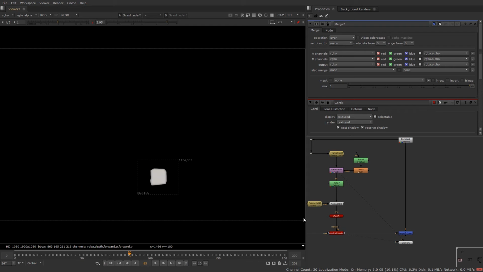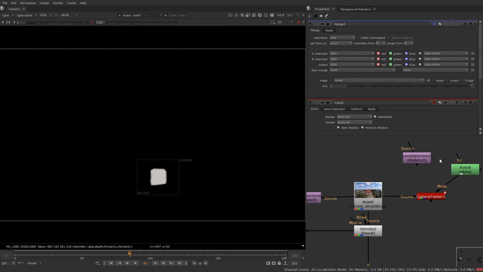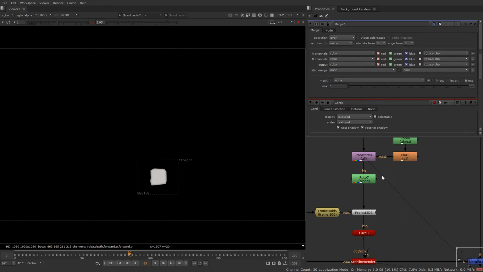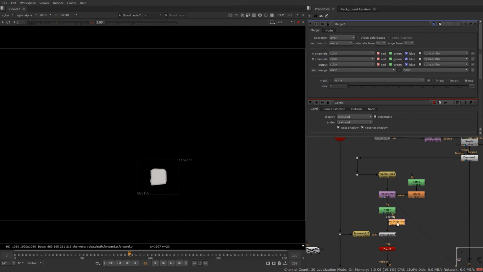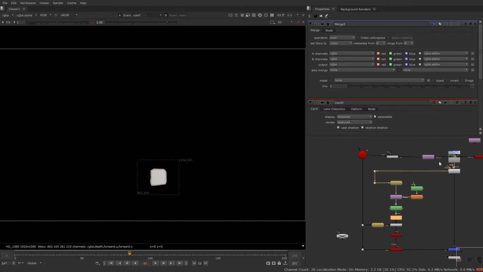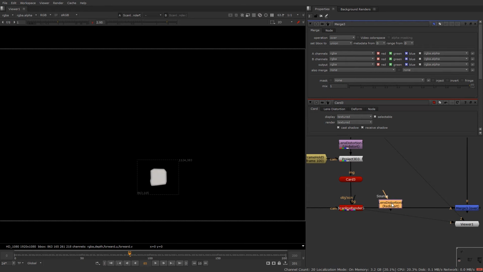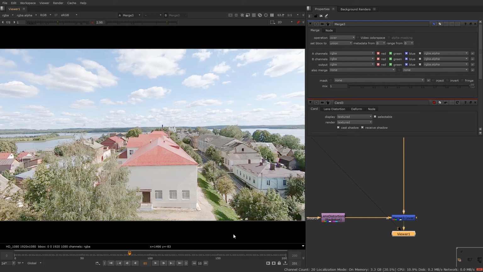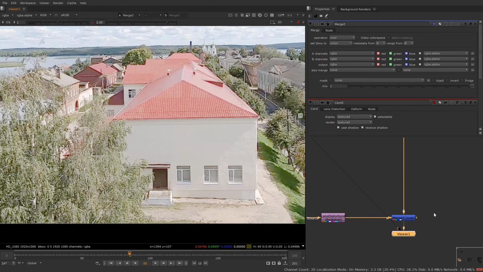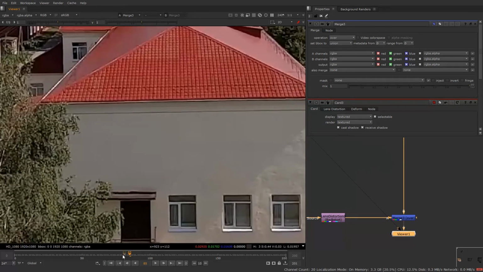I almost forgot to connect the undistort and distort node in our comp. Before Project 3D, we have to place our undistort node as we placed before our model builder, and the distort node after the scanline render. So by this we are reverting back the distortion in our clean plate. Now we are almost finished. We have to grade our clean plate.